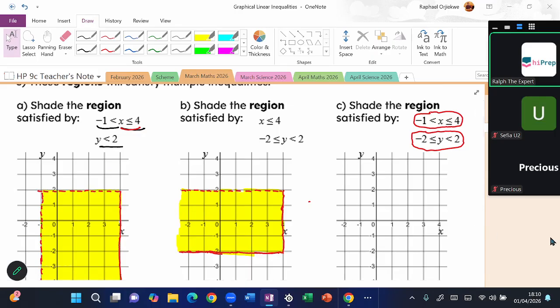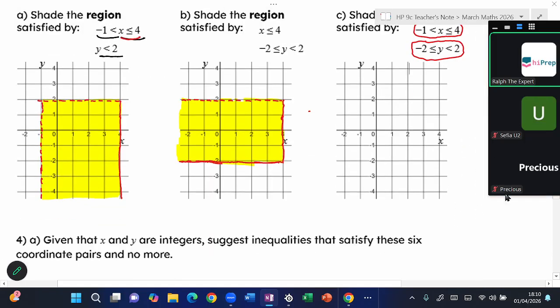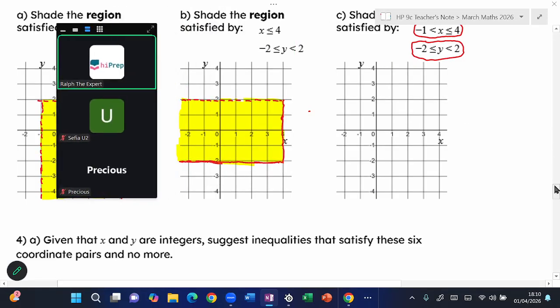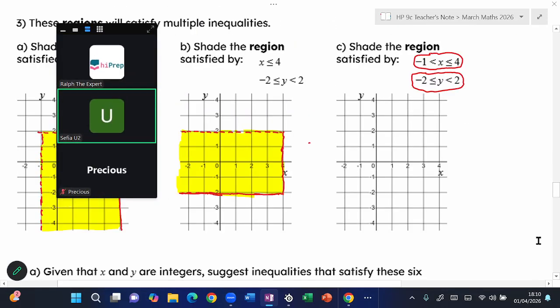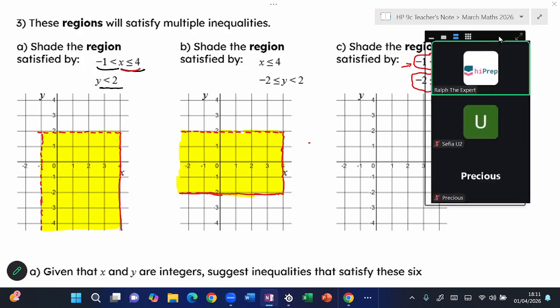Let's try to attempt the first one. I'm going to ask Precious to attempt the first one, so Sophia can understand how we did it, and she will be able to attempt the second one. So Sophia, give it a try. For the first one, what are we going to do? I don't know. Okay, Precious, try to attempt the first one, based on what we did last time.